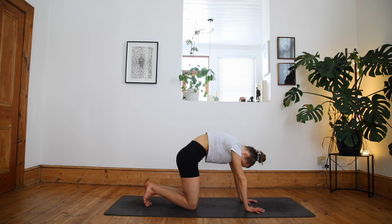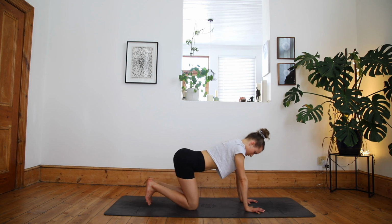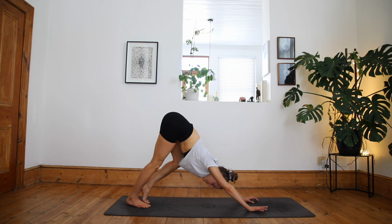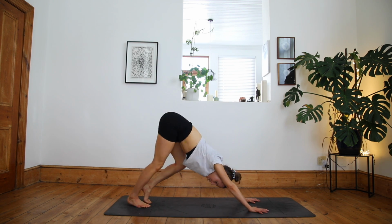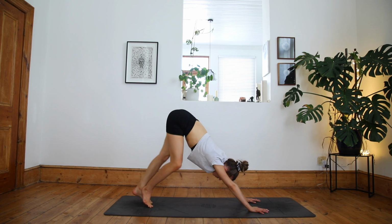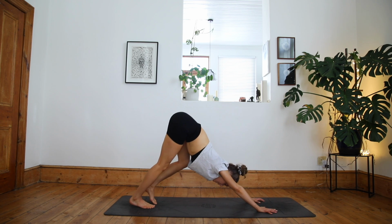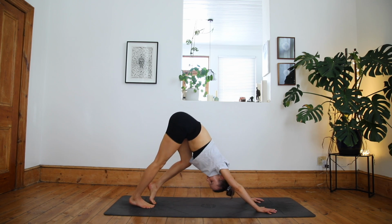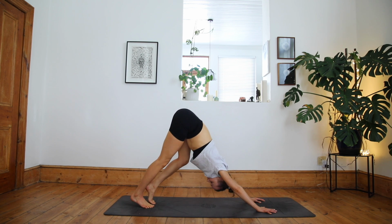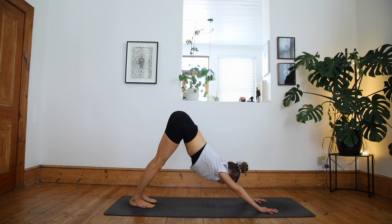Exhale, contracting the spine. On the next breath in, you can tuck your toes straight under and make your way into a downward facing dog. Let's begin to walk out the feet. So any intuitive movements here are welcome. You can bend into one leg at a time. You can give your hips a little bit of a wiggle, swaying them from side to side. Really just finding a connection through your hands and through your feet and saying hello to the backs of your legs. Take one more breath. And then find stillness in your dog.